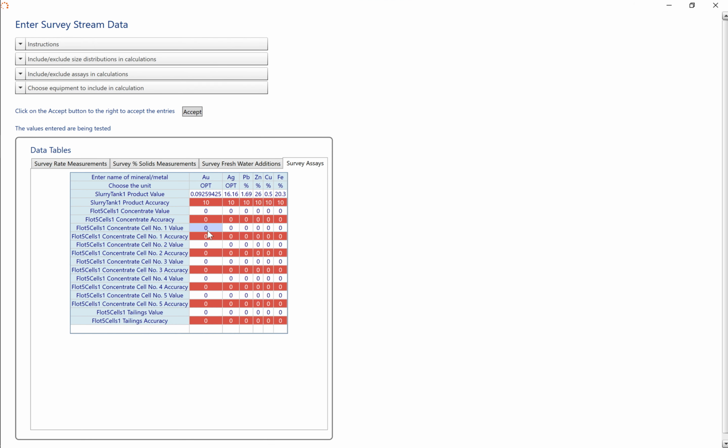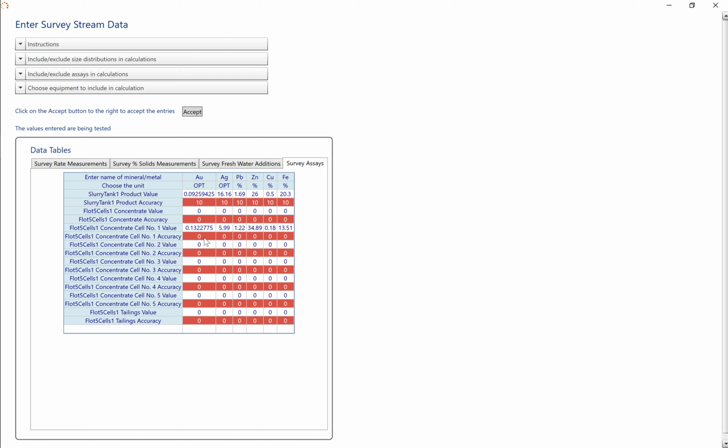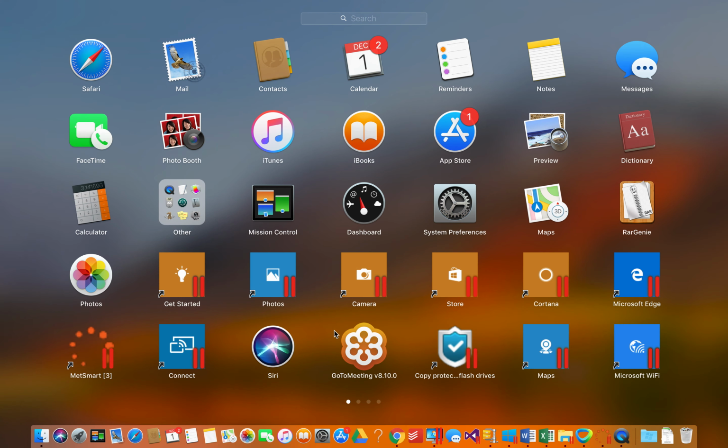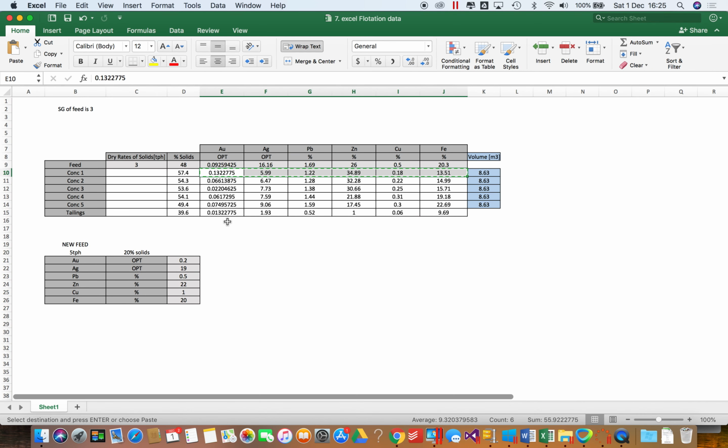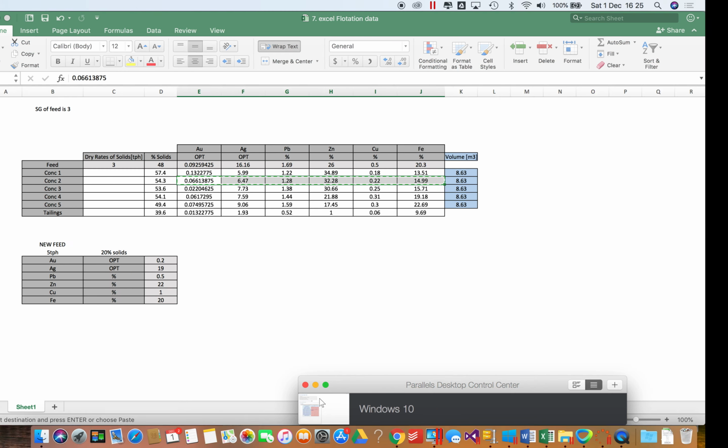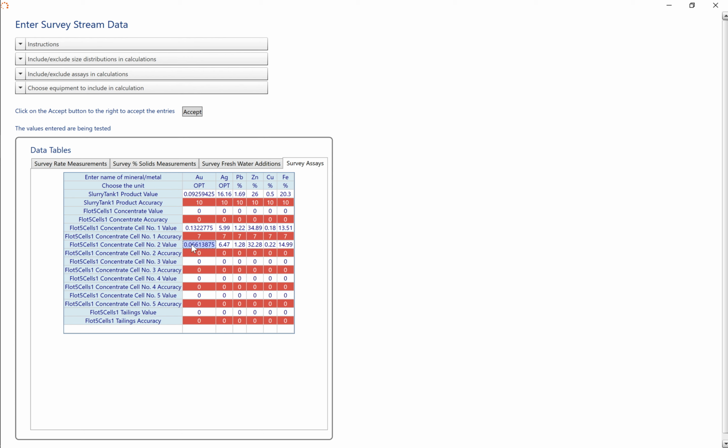So first cell, the values copied, and they were measured, so we'll give it an accuracy of 7. Next is cell number 2. Copy. Back to the software, cell number 2, paste. Accuracies of 7. So enter the value, press enter. Enter value, press enter.